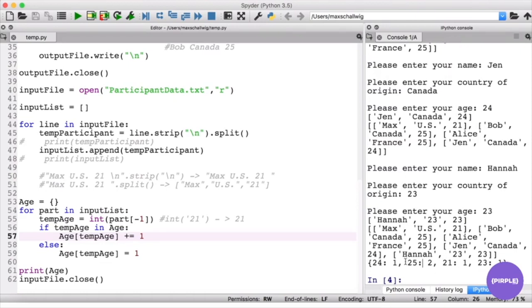tell us what the age distribution is like, for example. And so those are some things we can do again too. For example, we could go through here and look for the biggest age, or the oldest age, by just looking at the key. We can look at the most recurring age by looking at this number here, this counter for the age.